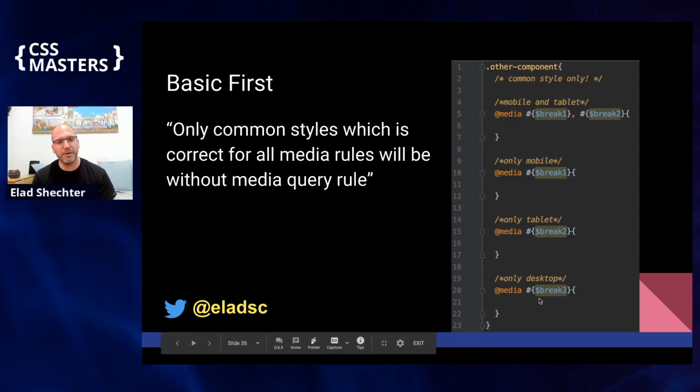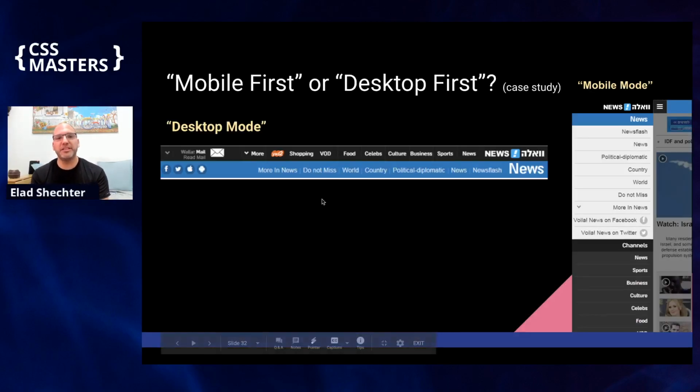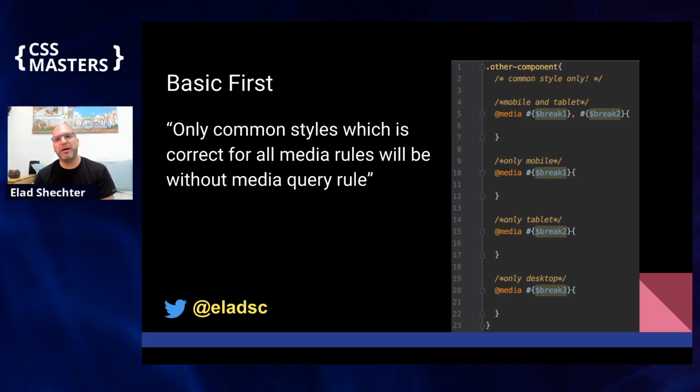And now think about it. If I'm changing the style on the desktop, it is not affecting the mobile tablet. If I'm changing the style of the mobile tablet, it is not affecting the desktop screen. The encapsulation power. And it's even better if you think about it, because when you are debugging your code in the mobile tablet, I'm seeing only the style of the mobile tablet. I'm not seeing this style, because these styles are not affecting the narrow screen. And when I debug the code in the desktop screen, I will see only this style, because these styles are not affecting the desktop.